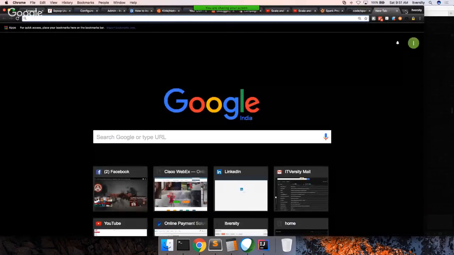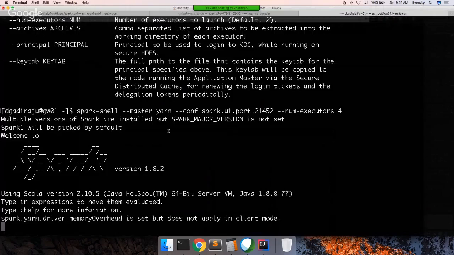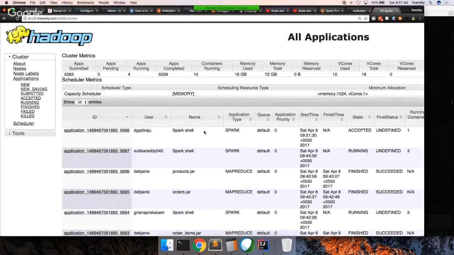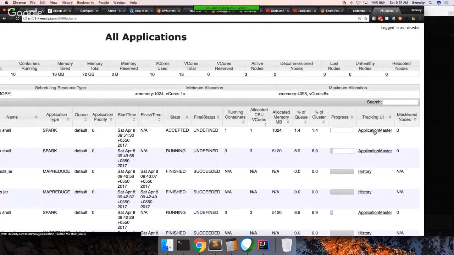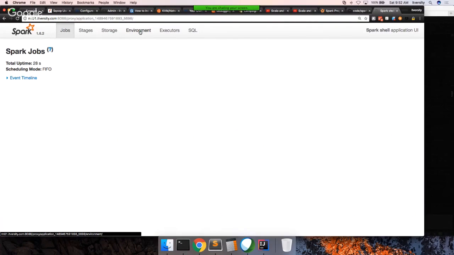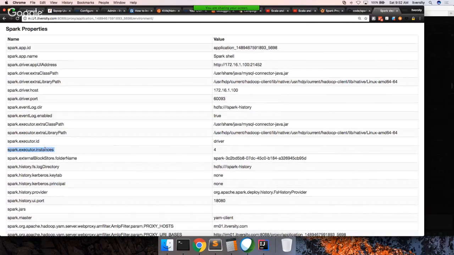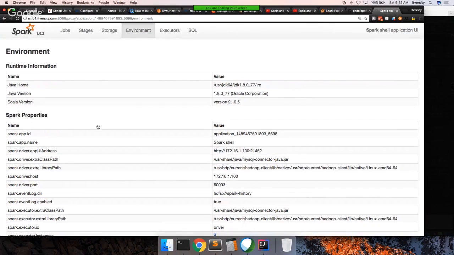Now I am going to the resource manager web interface. I disabled the display of logs here, and that's why we are not getting the URL for the job. Hence, we have to go to the resource manager interface, and then access the appropriate job here. This is the one. I'm clicking on this. And if you want to get the details about the properties, whether they're overridden or not, you can click on environment, and you can see here. Spark executor instances is the actual property name. Either you can say --conf spark.executor.instances and set to 4, or you can directly say --num-executors. So if you don't know the properties, you can go to this environment, and sometimes you can get some insights about what could be the property name, and you can pass it as part of --conf.